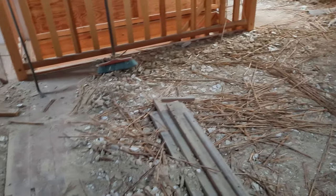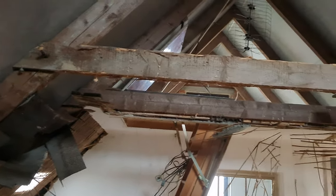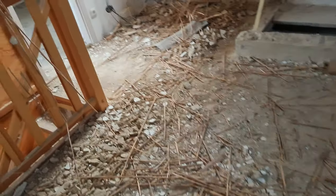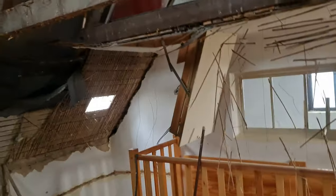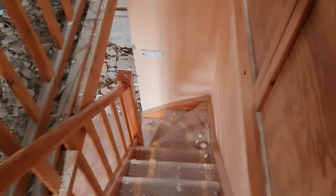But yeah, this is the headache. This is the update — this is how our cottage looks right now. It's not really nice, but what can you do? I actually love this stage because there are so many possibilities, so much hope for what it could look like. I know it looks terrible, but I actually love it.